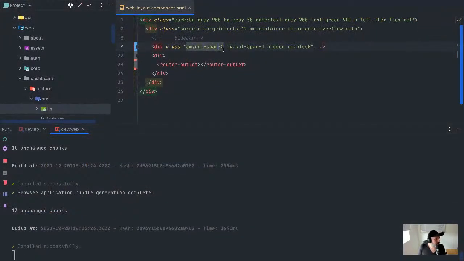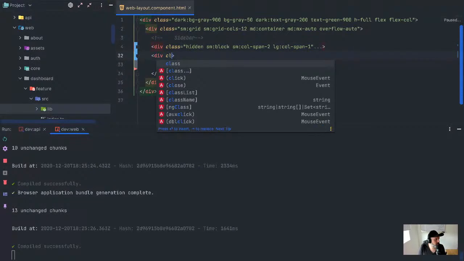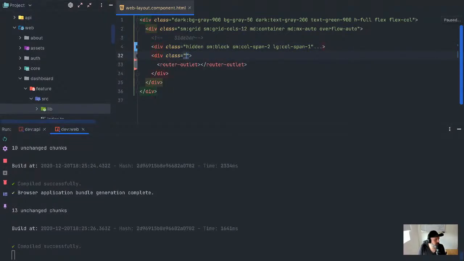So what I can see here is that on small devices, we have a col-span of 2. It's normally hidden. Small size, it will block, so it will display. It will span 2, and then on large size, it will span 1. This is useful to know because we can basically complete the rest of the 12 cells.